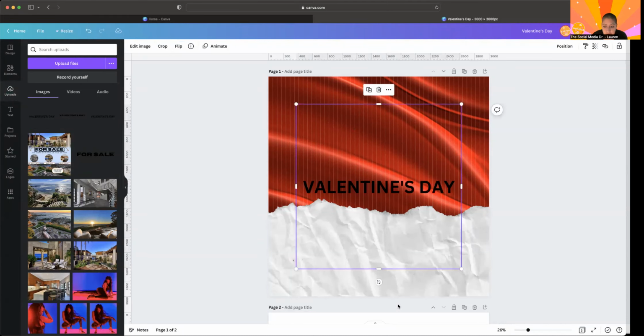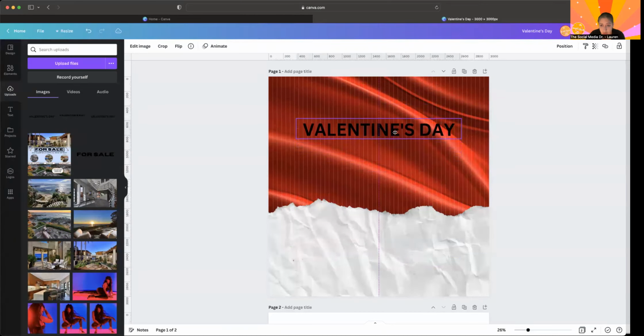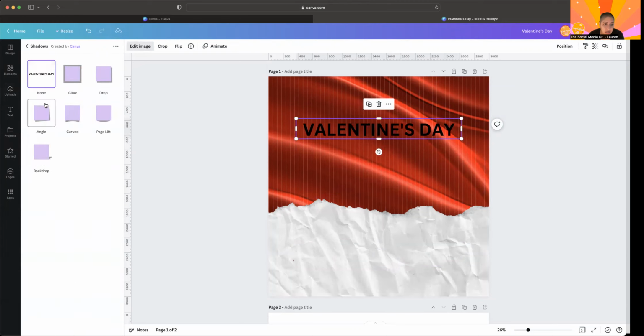Okay. Now we have it on the screen, and let's get rid of that extra space just because I don't like it. You do not have to do that. Now, from here, we are going to hit edit image, and we're simply going to give it a look of like a stroke on the background.